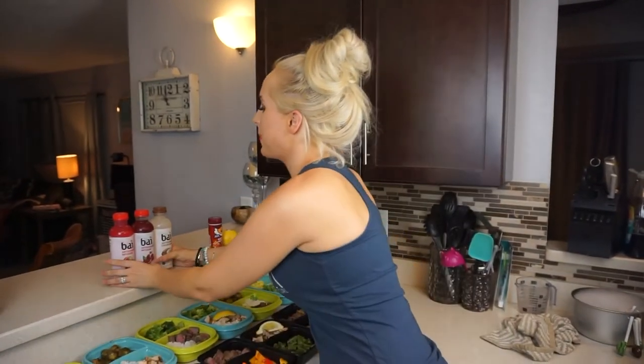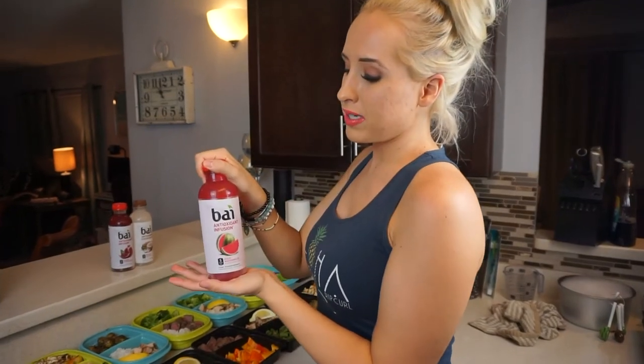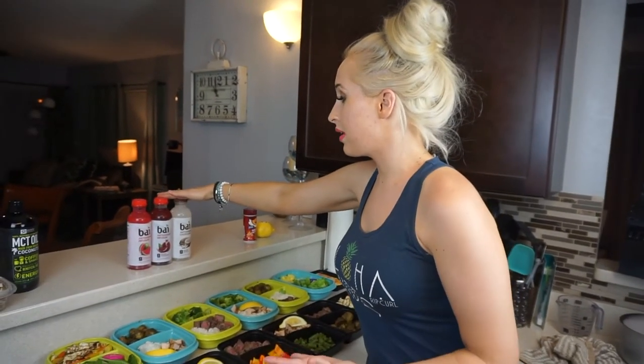Right. And then I want to show you guys my craving buster. Actually, my sister Megan turned me on to this. This is amazing. These are by, I think that's how you say it, coconut waters. 5 calories. They taste so good. So this one is my favorite. I think I have a lot of favorites, but the watermelon. And so I drink these if I'm really feeling a craving for something or if I'm really having a hard time sticking to my meals.